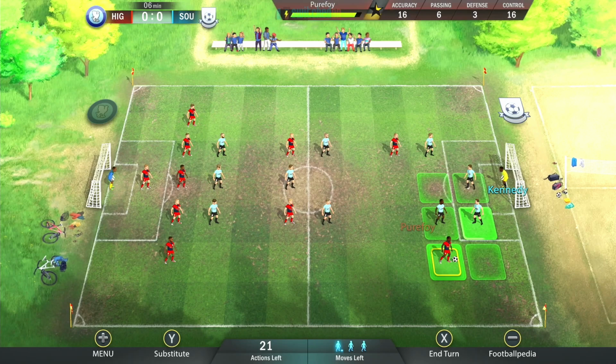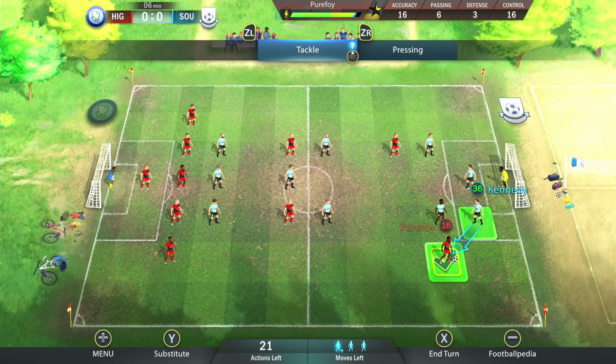So this is going to be one action. You can see the number when you've selected the action. We haven't actually committed it yet. You can see the number above the player is basically the chance of that action happening. So you can see Kennedy has got a 36 chance. Purfoy has got a 16 chance of keeping the ball. I believe that's out of 100.